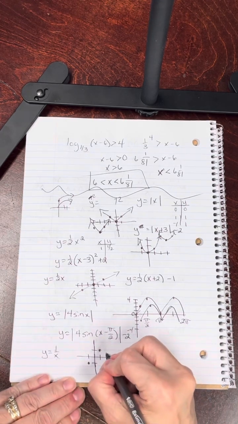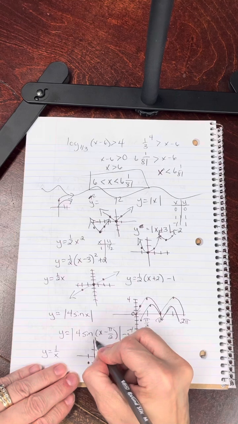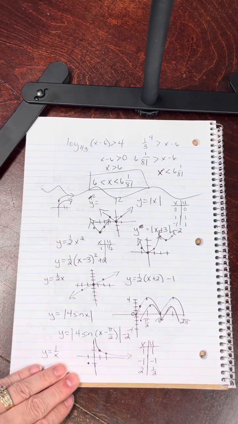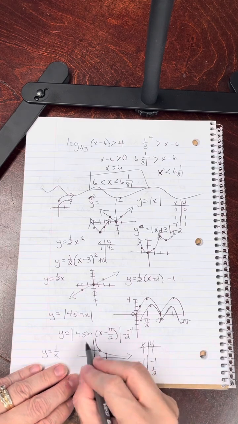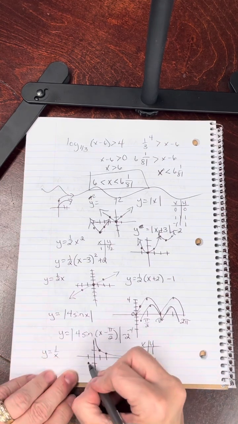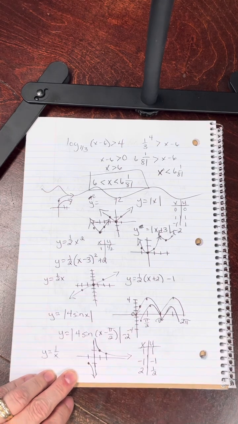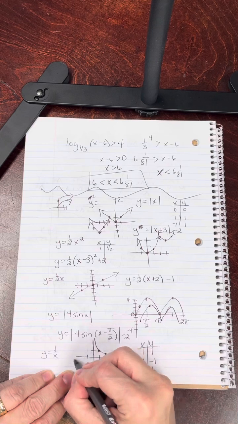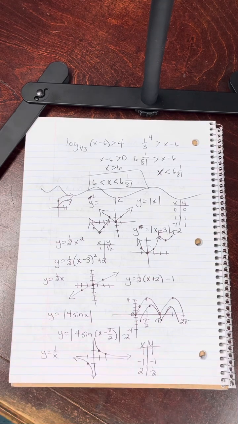2 graphed a fraction, and so I know that this is going to skew as I try to get closer, and this is going to skew to the x-axis. And then once I have the 1, I know I'm doing the same thing. I'm skewing down to this asymptote, and I'm still climbing here, but I'm going to be bounded by the same x-axis. So there is the graph of y equals 1 over x.